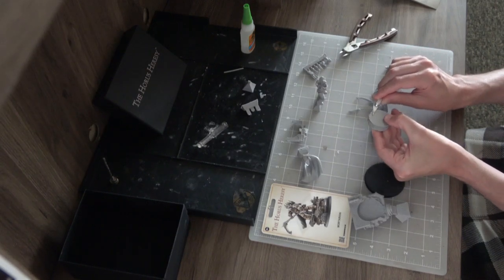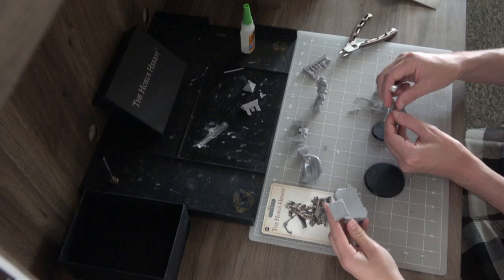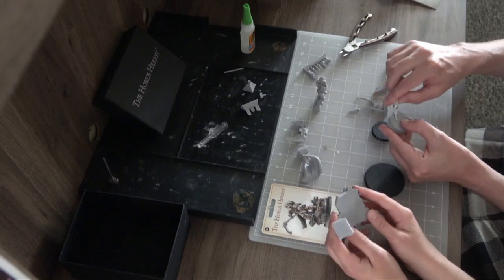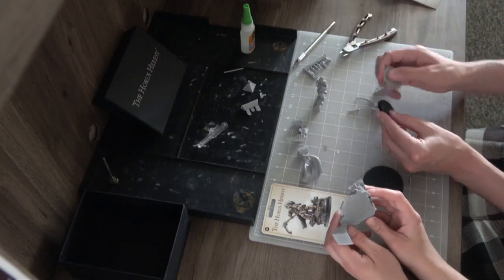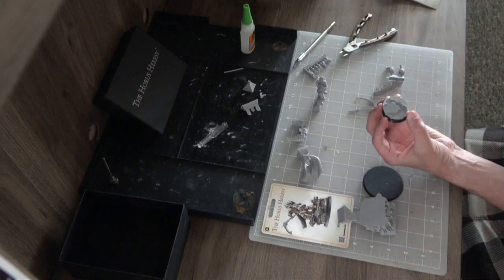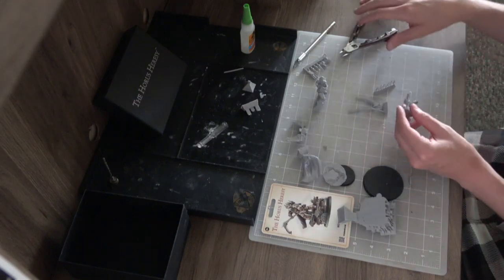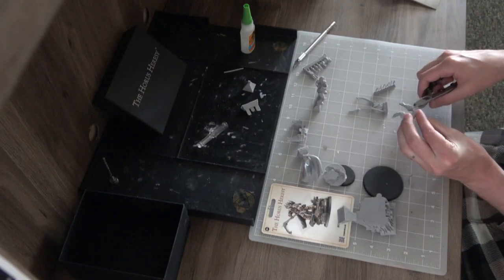I can imagine that probably happens because of the way the resin is poured. I mean, you can actually see the lines here of it. Yeah. And so I can imagine clipping at the wrong angle or with the wrong tension could make it split. So that'll be the base that Morty stands on. Awesome. This is very exciting, but also, like I said, nerve-wracking because I don't want to trim the wrong part.